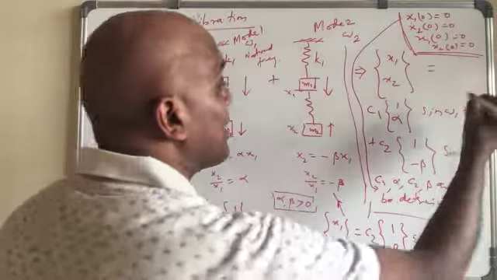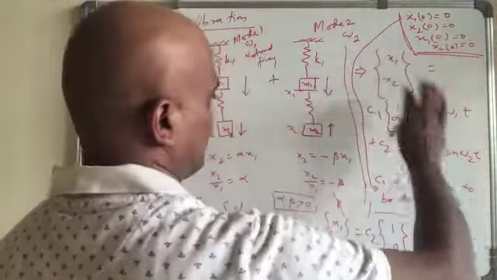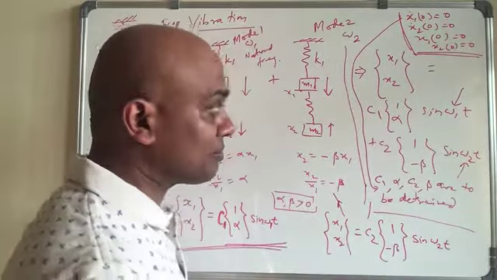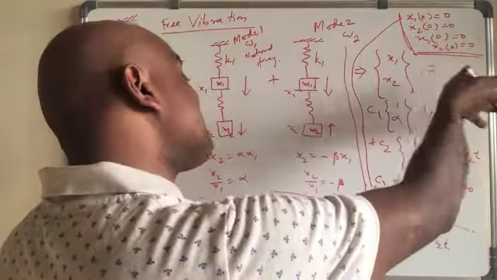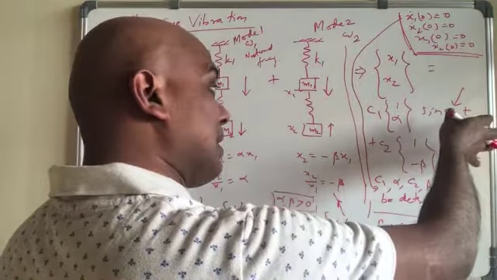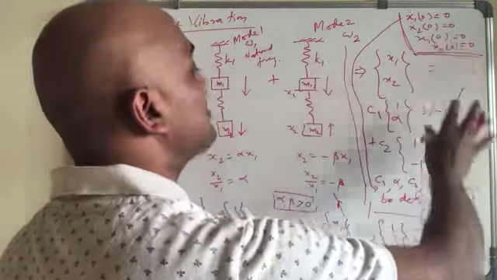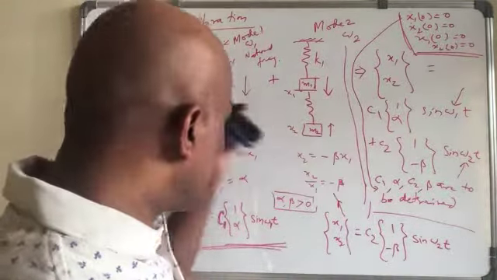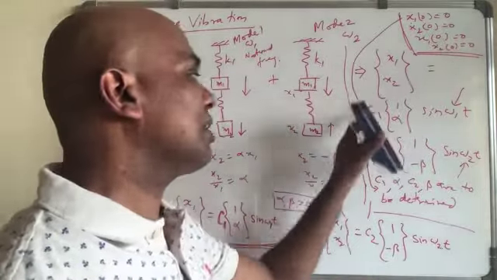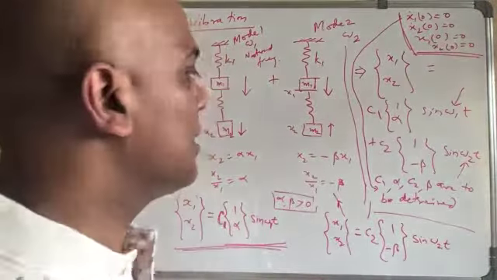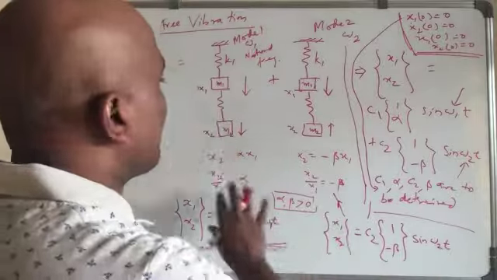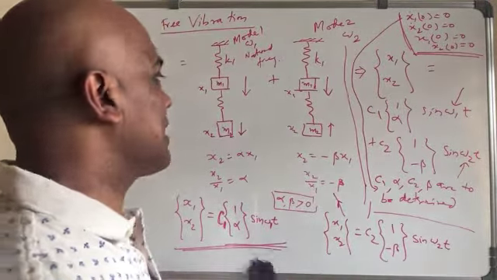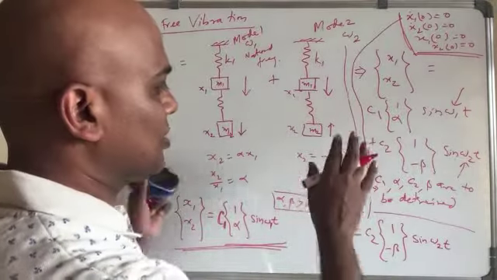Okay, now that's fine. We can find out what alpha 1 and alpha 2 are. That we have to find out. So basically, we have to do the analysis to find out all these values. Okay, and that's what we will do. We will do the analysis to actually find out the values.